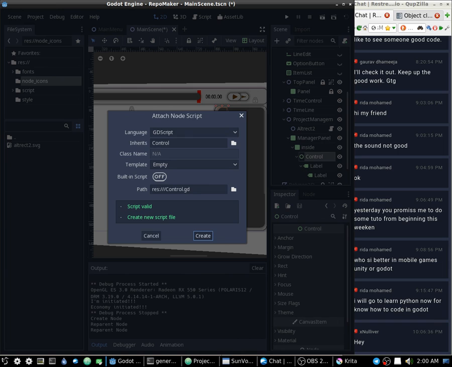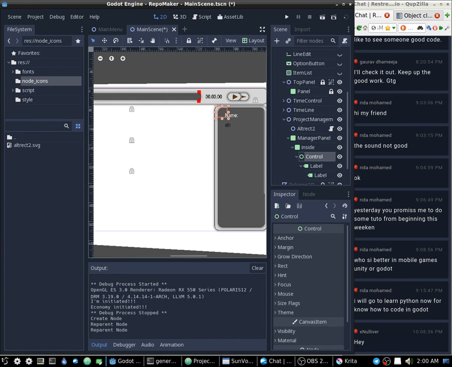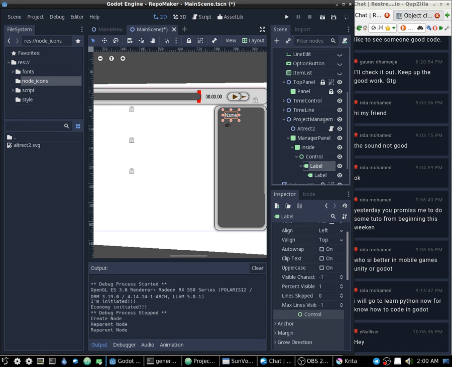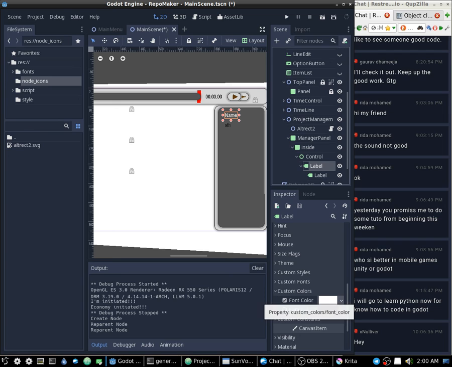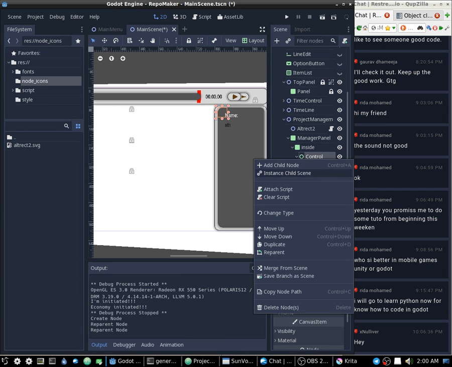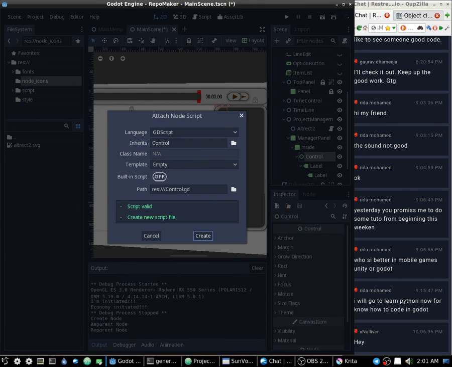Do I want to go this far to make everything white? So we need to add an override. Let's try to attach a script to it. Let's just see what happens.